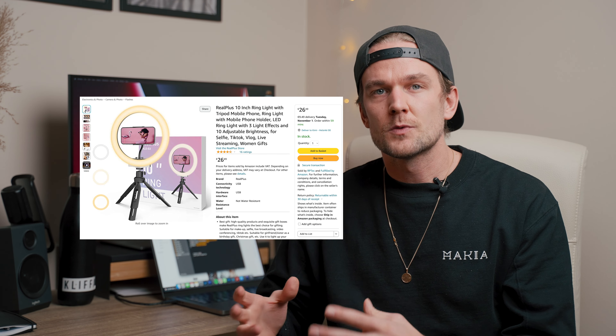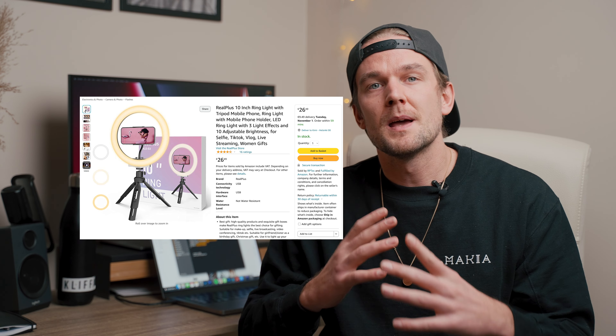Number three: if your friend is a creative on TikTok or Instagram Reels, I suggest you buy them a ring light. This one right here is perfect because it has a tripod and a ring light in the same package. If you don't need the ring light, you can take it off and just use it as a tripod. We all need a tripod to hold our phones to make great content, and the light is there to light you better. I use a huge softbox right here, but that one isn't under 50 euros. This ring light would be a perfect Christmas gift for a friend who wants to start their TikTok or Instagram Reels and step up their production quality, because lighting really helps quality rise to the next level.